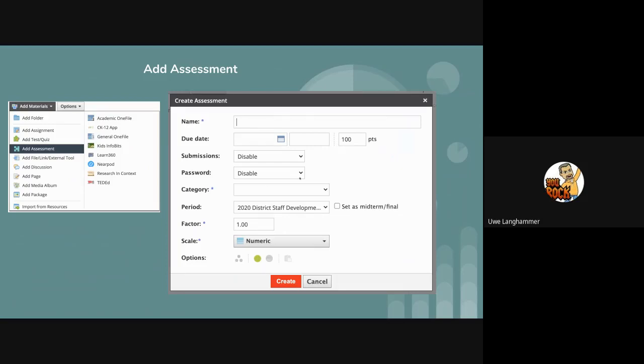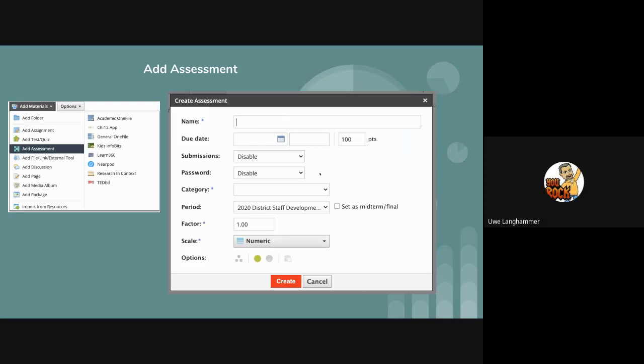Again, name it, put a due date, submissions enabled. You could set a password, you don't have to, but you have to select the category. And if you select the category, that will also guarantee that it will automatically grade your assessment questions. I would say 80% of the question types are self-grading.